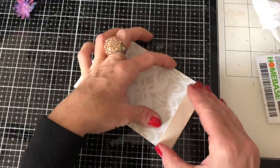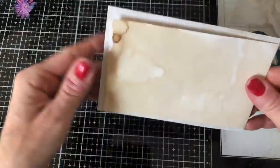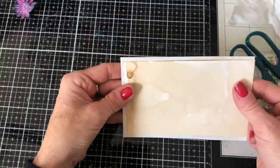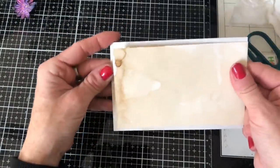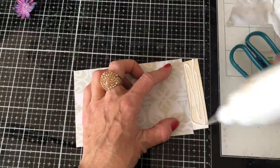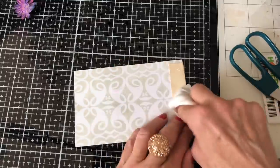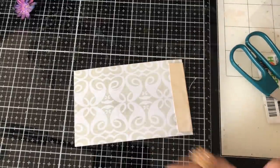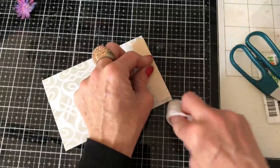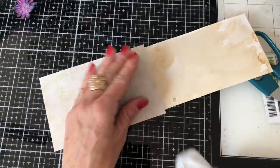Bumping into her will probably be the highlight of my day. Always good to see someone you've not seen for a long time who you just gel with and really connect with. This pocket is a bit lopsided — I'm not sure if I folded it lopsided or if it was my cutting. Better if I do it the other way round. So that was on my way back from school on my bike when she was crossing the road — I stopped and had a chat. That's probably why I'm in a bit of a daze now, still digesting everything we chatted about. Nothing serious, just nice chit-chat.